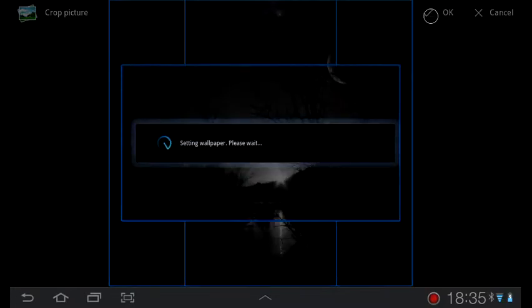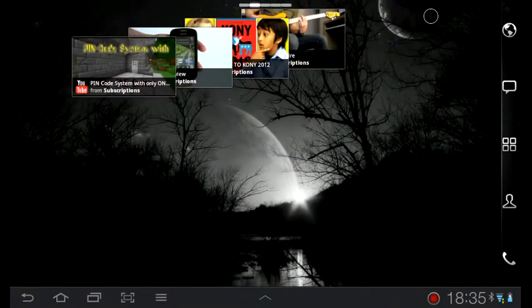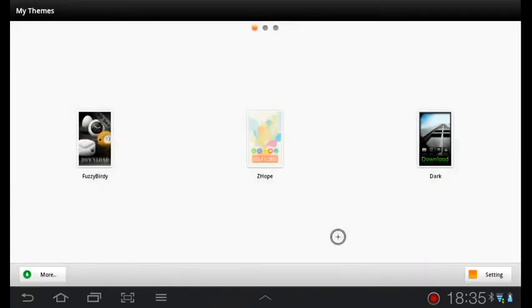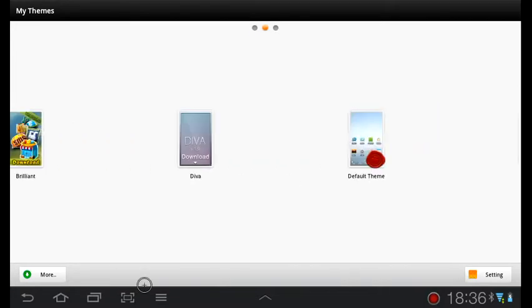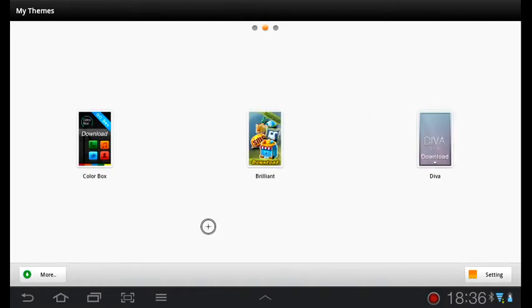And then let's take a look at themes, which is a fairly common thing to have in launchers. Themes are basically these one-click methods of changing your icons and your wallpaper so that they match, at least to some degree. If I go into themes here, as I said, it depends on your launcher whether or not it supports it at all, but let's pick one example if I can find any. Just let's pick that one and see what that does.